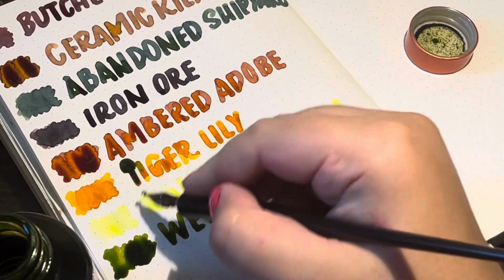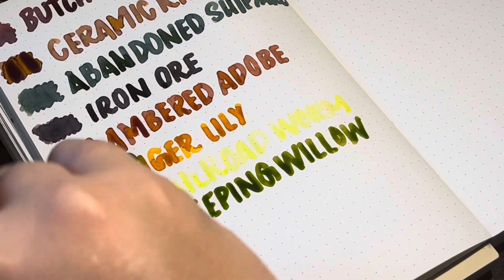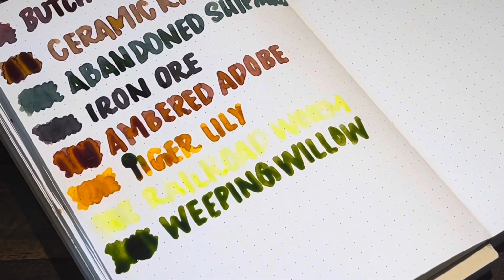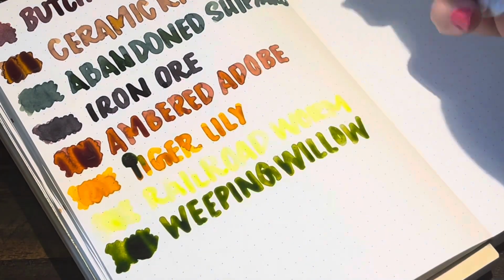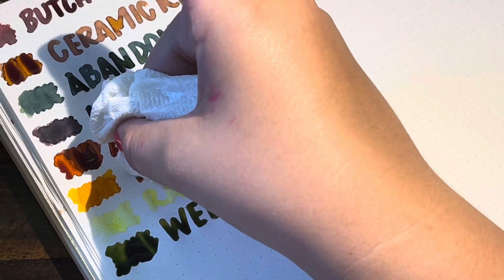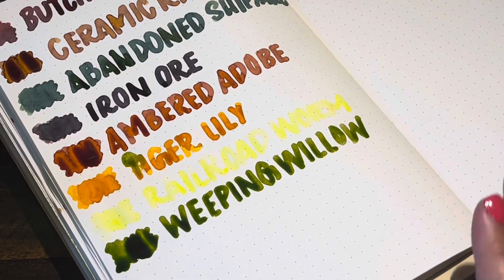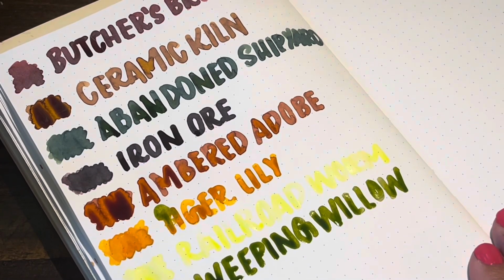And you'll have to excuse my Tiger Lily now that I've made a mess of it. But as you can see, you could mix them together and get kind of a crazy color there. I'll go ahead and let these dry, and then I'll show you what they all look like once they're dry.